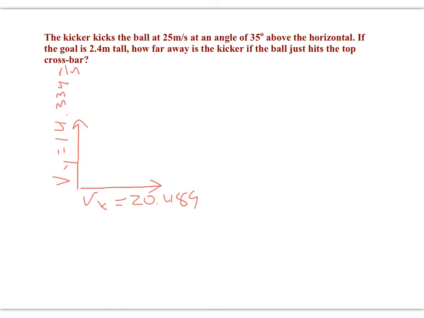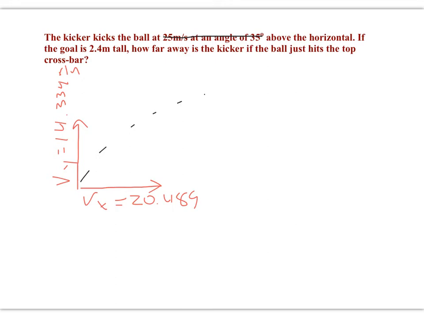But I've done this intentionally for two reasons. One, I'm not going to draw in the angled vector. The 25 meters per second at the angle of 35 degrees is now gone. I'm not going to use it anymore in the problem. The number one mistake with these kind of problems is trying to use it for anything after we've broken it up into components.